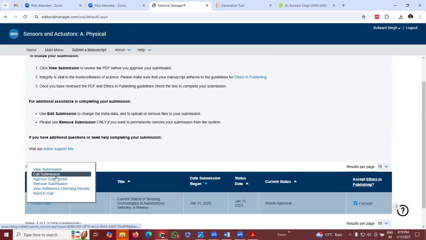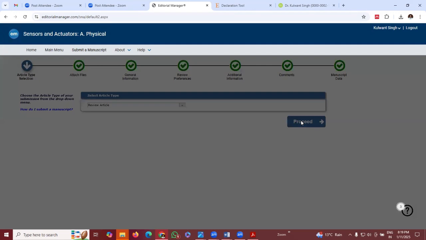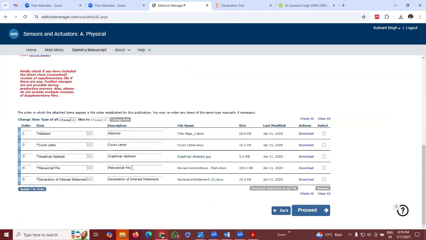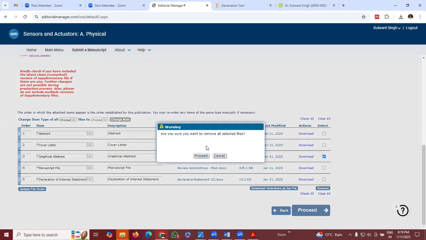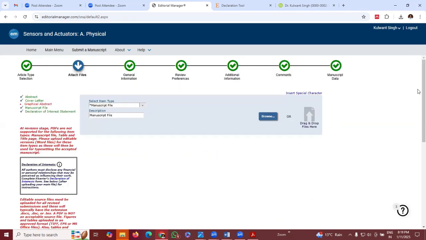But at present, I have added a graphical abstract that is not from my paper. Then I will click on edit submission and I will upload the correct abstract, and then I will again do the same practice and submit, because this is not from my article, so I will remove it. And after I complete this, then I will submit.